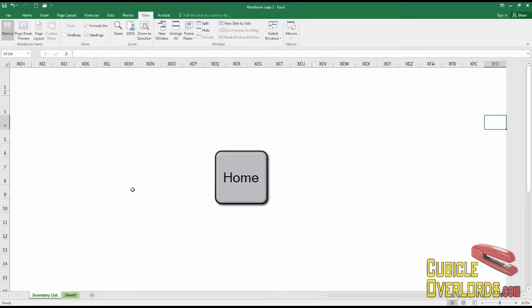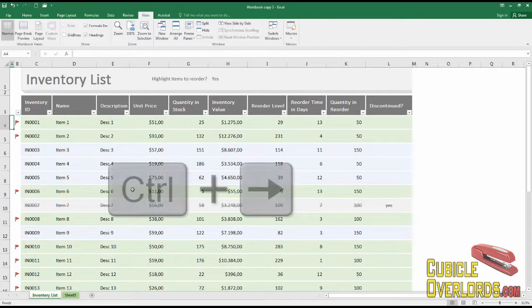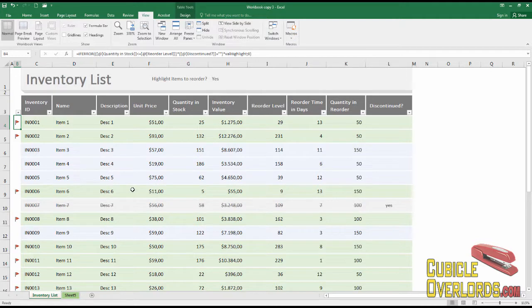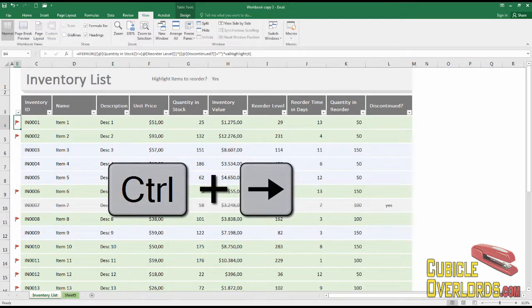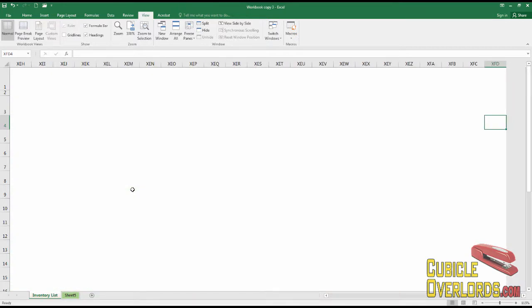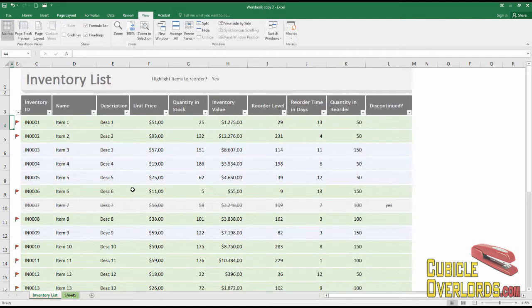And what I do is I press home, go back to the first one. So once again, hold down Control and press the right arrow key. You're going to get taken to the next cell, which is empty. See, right there. Now I can jump, holding down Control and pressing left and right, I can jump to the next empty cell. And if here I press right again, I go to the end of the worksheet. If I press left, I go back to column L.